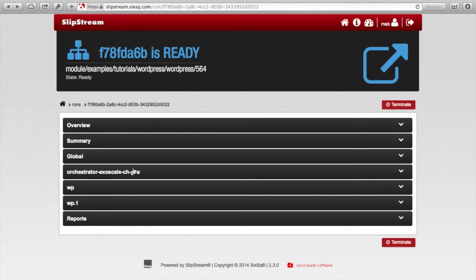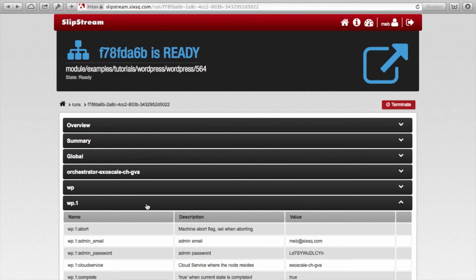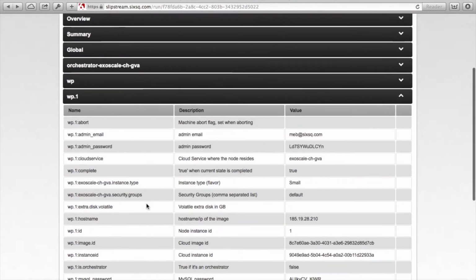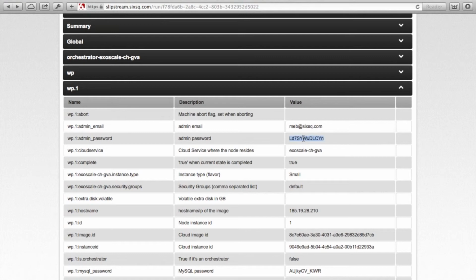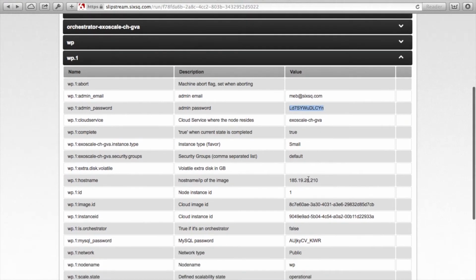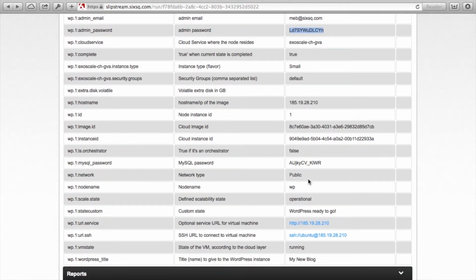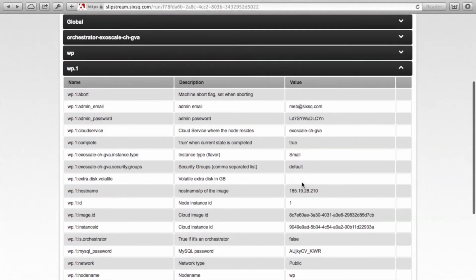There's a few more parameters that can be used and retrieved in the application once it's deployed, including passwords that have been machine generated for the different accounts, so that maintenance can be performed on the application, and so on. Okay, but let's not go into those details just now.